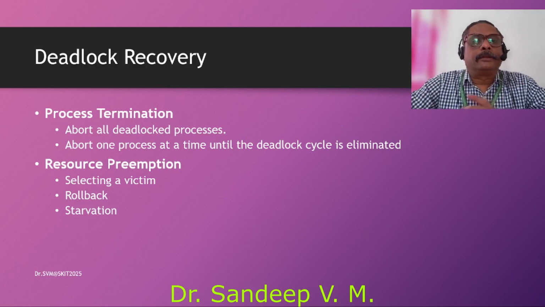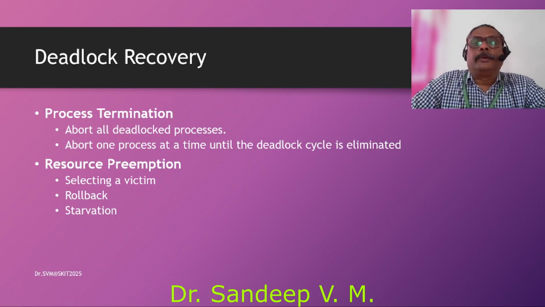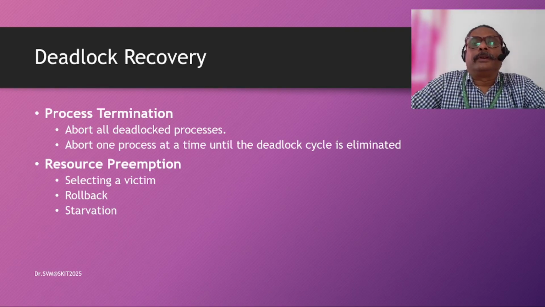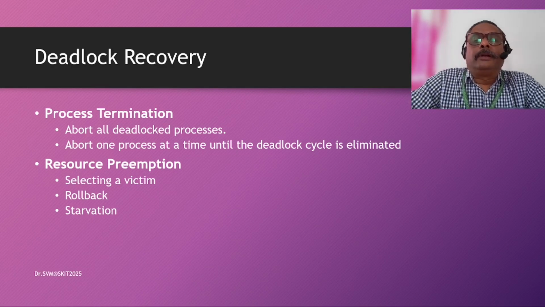So the next issue is about starvation. It may so happen that every time the same process may become a victim, or every time the same resource may become a victim. In that case, a particular process will never get a chance to execute, will never get all the resources it wanted, and hence there is a possibility of starvation. So that's what deadlock recovery is all about.